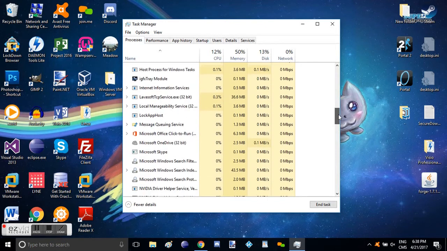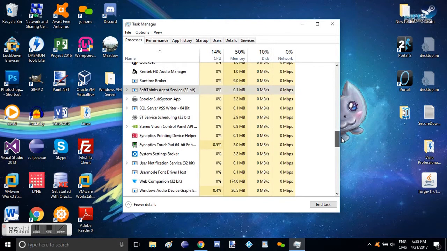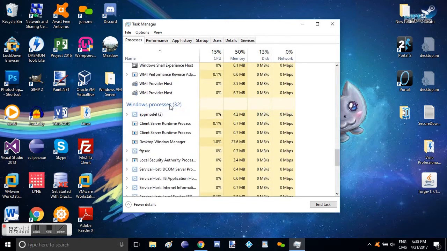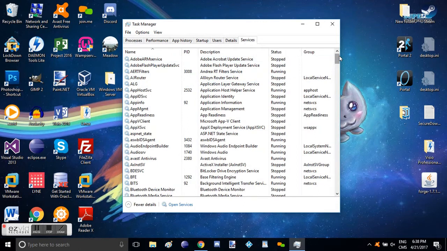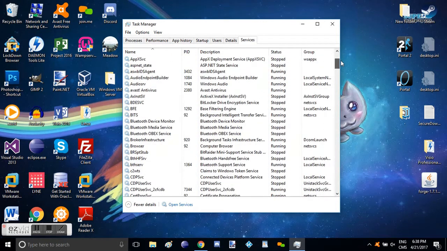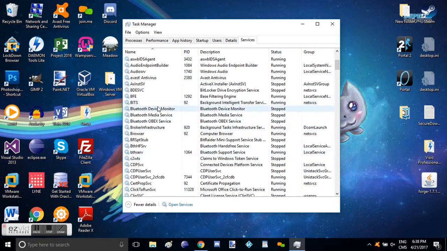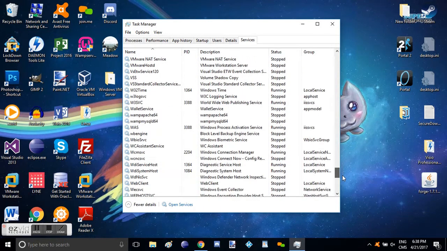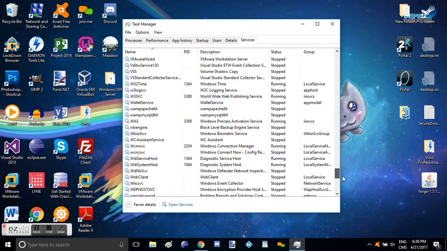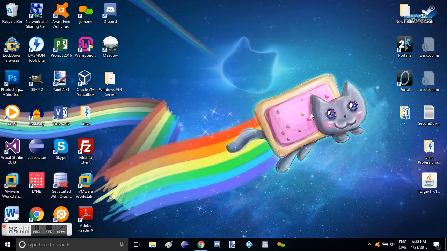But, yes. Now, down here you see Windows processes. Just don't touch those. I think you need them in order to make your computer run. Once you've done that, you go to Services. Pretty much the same thing, just stop any services that you don't need. For me, that's usually anything that's Bluetooth or my VMware, which is down here somewhere. But yeah, you want the computer to be able to put as much processing power into stray hunting as possible. So, try not to have extra tabs open, try not to have something like Discord or Skype open, if you can.